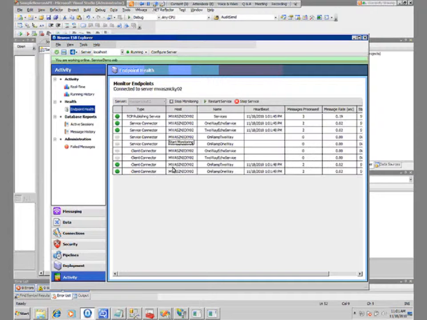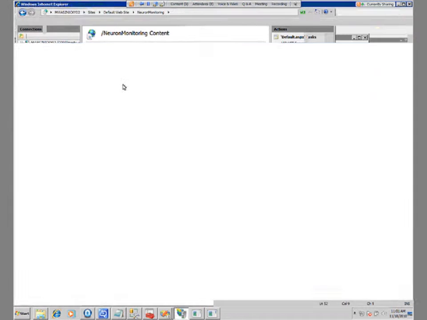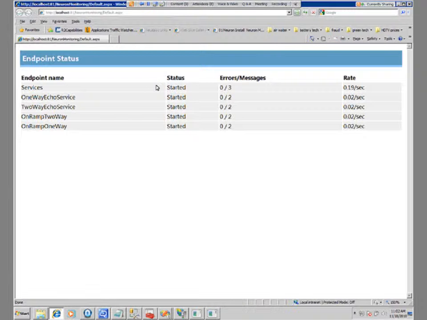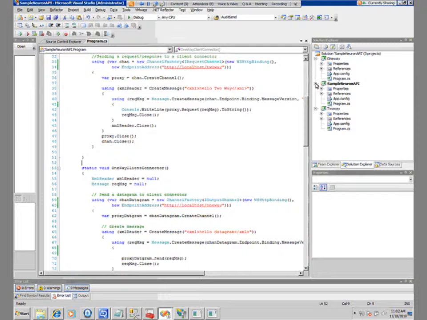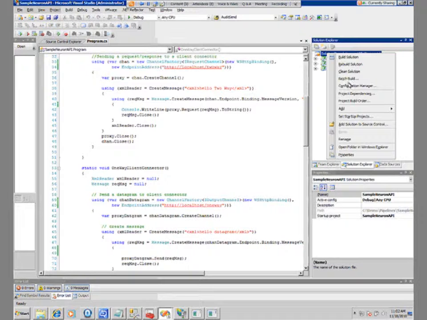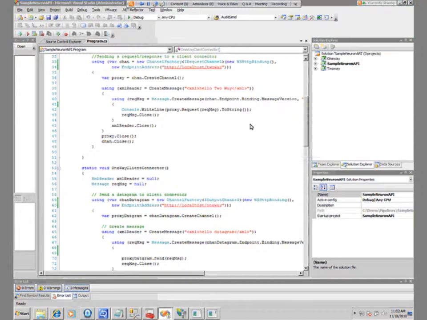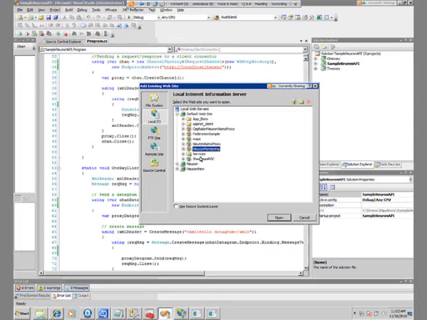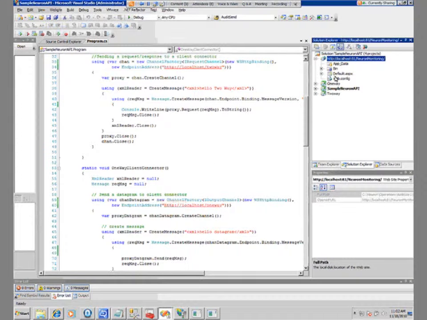Now I can get this exact same view by calling the iMaster control interface and just maybe creating my own web dashboard on this. So hence, I did that as well, and I can browse and I can see the exact same information. Always refreshing. The information for that is very simple to see. If I come in here, add a project, Neuron monitoring, view the code.